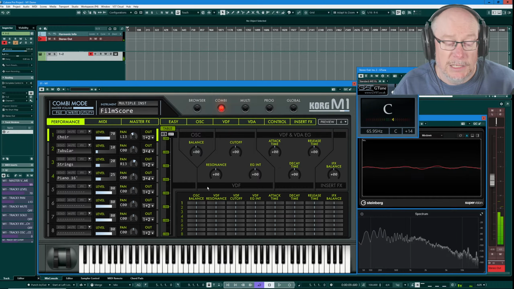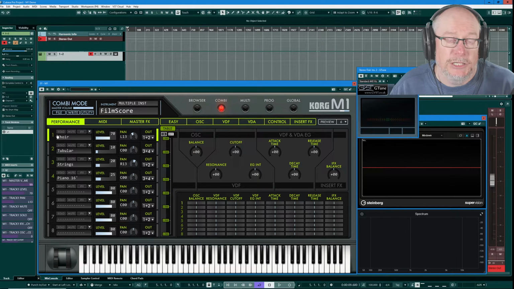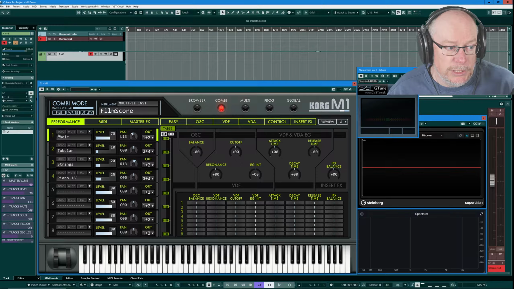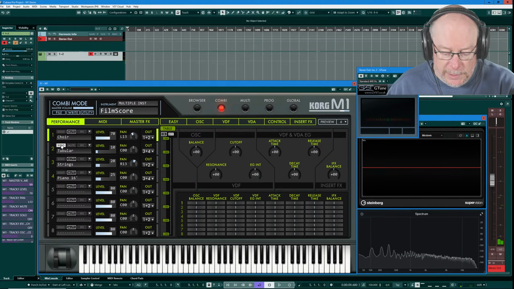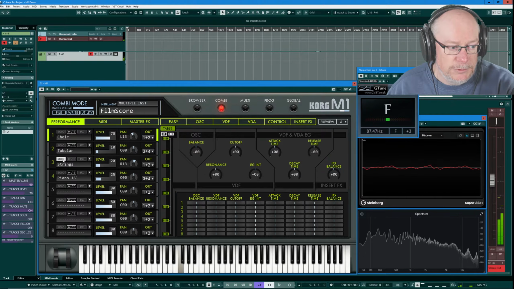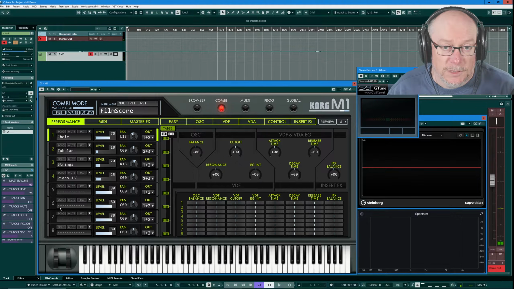And what you're hearing there is 4 different programs being layered together, and you can see the 4 timbres. Now, I use the word timbre there because that's really the sound. So the program is the collection mechanism via which the sound is contained, and the timbre is the sound, and Korg in their manuals talk about these 8 slots being timbres. So we're looking at timbre number 1 here, and if we solo it, you're just hearing the choir. If I very quickly, there's the tubular bells and strings, pretty obvious what the piano is going to do. When you add all of those 4 sounds together, that composite sound is the total output of the combi.